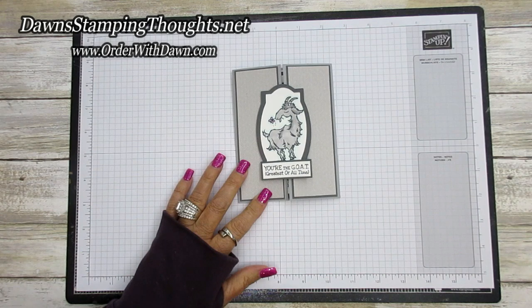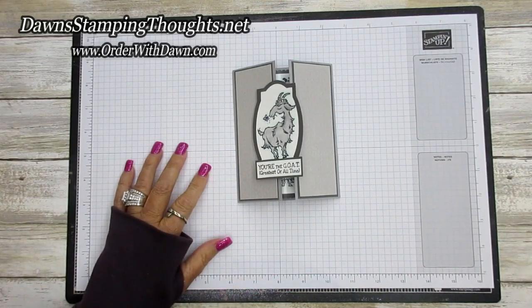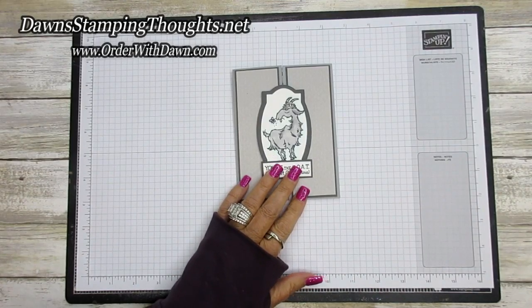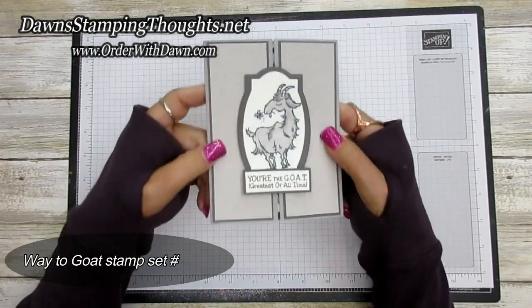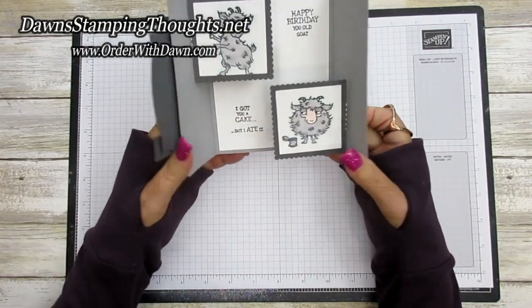Stampers, this is Dawn, and today we're gonna make the floating gatefold card. I had made one of these, I guess it's been a few months now, but we used the cow from the Over the Moon stamp set, which I love. And I gave that card to my father-in-law, but this one we're using the Way to Goat stamp set. Isn't it cute? So this is the front, and then you're gonna open it up, and that's where the floating part is of this card.